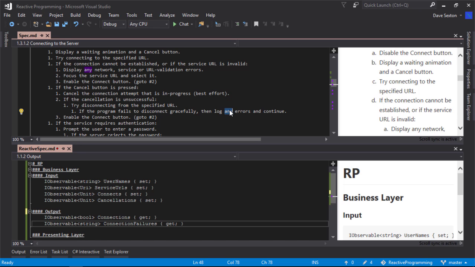useless information to us. But also, there's the possibility that maybe we're trying to do a graceful disconnection, or maybe the cancellation doesn't work, so then we have to do a regular disconnection, and it's already too late. We missed the window for cancellation, so now we have to actually disconnect from the server, and that itself may come with some problems. So if we get an exception thrown during the disconnection phase, which is highly plausible, right? I mean, even if we're trying to do a graceful shutdown of a socket, it's possible that we're going to get an error. And if that happens, then we're going to want to log the error and continue anyway.